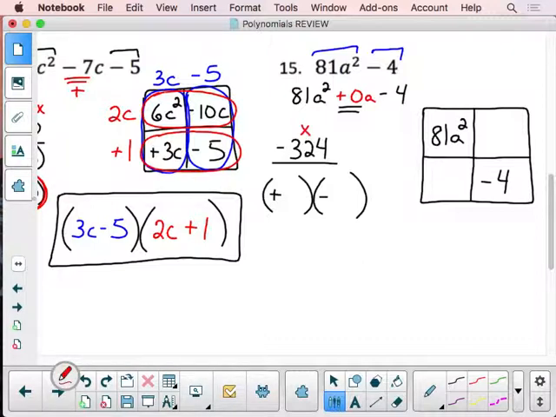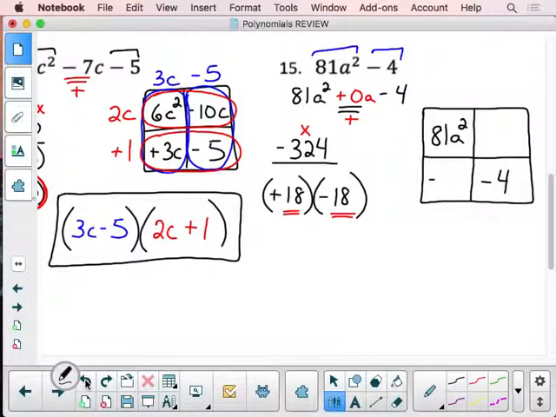Even though they have to multiply to give me negative 324, they have to add up to 0. And if they have to have a sum of 0, that means the number in this blank and the number in this blank have to be exact total opposites. That means that 324 has to be a perfect square for this to be possible. So you pull out your calculator and either take the square root of 324 or start playing around with numbers that multiply times themselves. Which one's going to give me 324? And lo and behold, you'll find out that 18 times negative 18 will give you that negative 324.